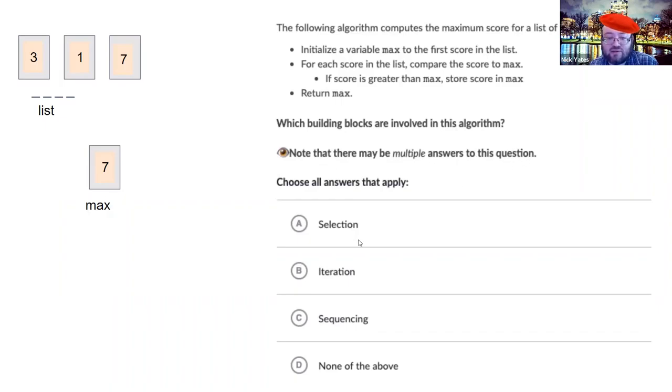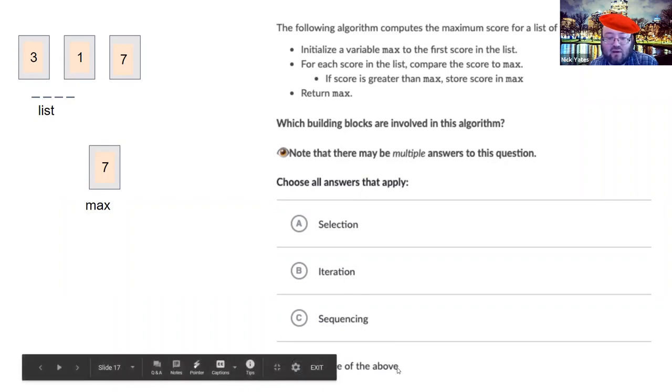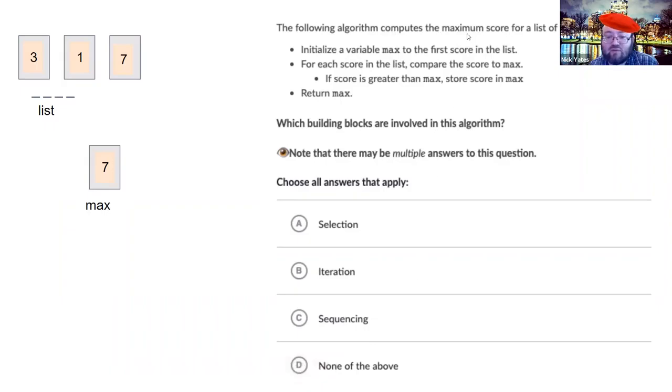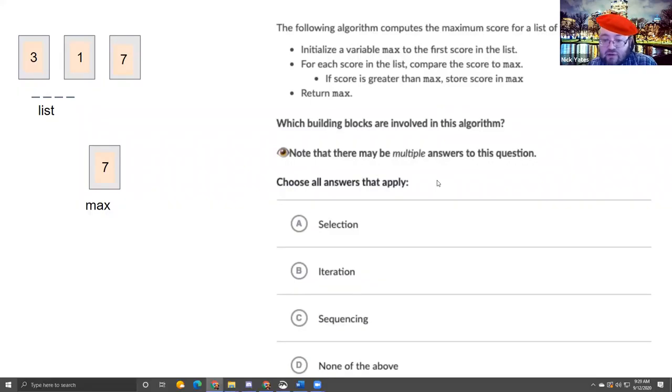Do you see selection in here? Do you see iteration? Do you see sequencing? Or none of the above? So type in the chat which of those 3 techniques you see. Okay, a couple of people saying iteration. Good, good, good. Keep going, everybody. Selection, says Heather.